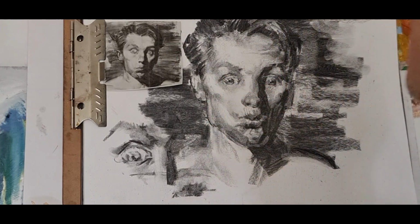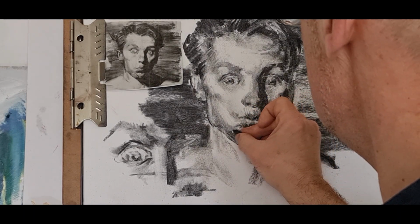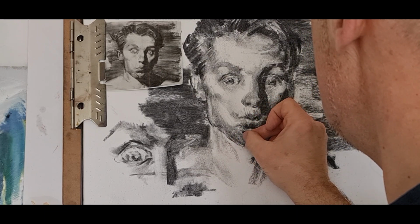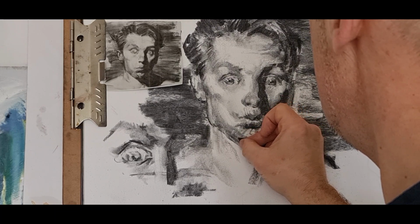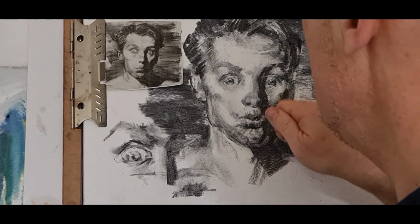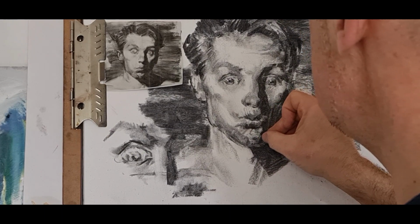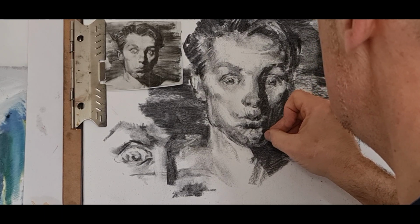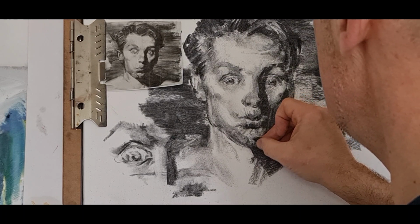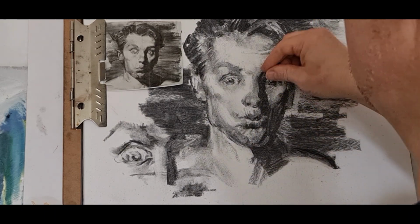Lighter in the neck, softer edge of the line, a few highlights on the stubble. I think it's a stubble, basically the area that's a little bit left, the hair there on his chin. There we are. Tear duct.